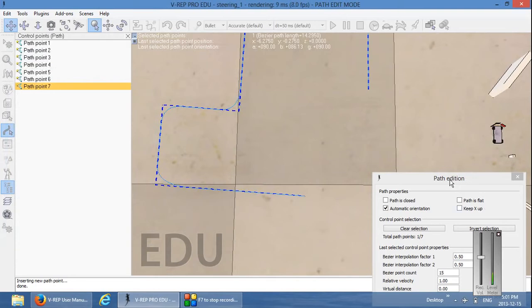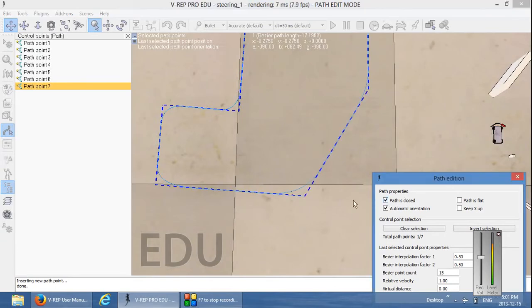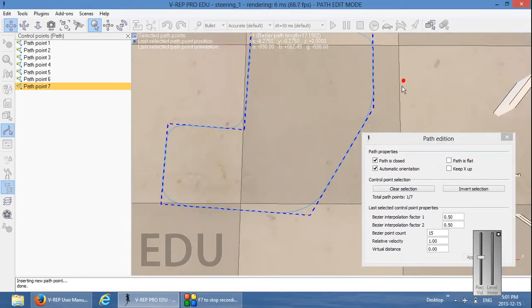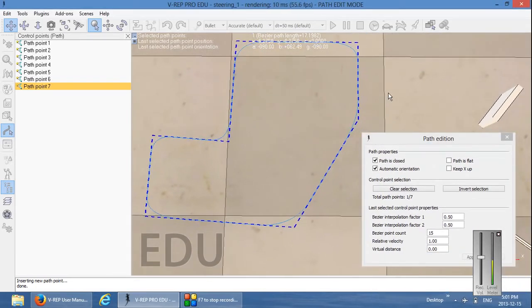Okay, so now we've built all our points, and because we want this robot to go in circles, we select path is closed, and it will automatically connect the last point to the first point. So the simulator has interpolated between the points and has created some round curves.